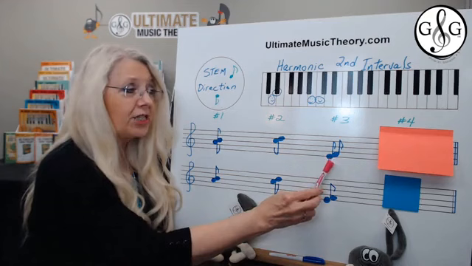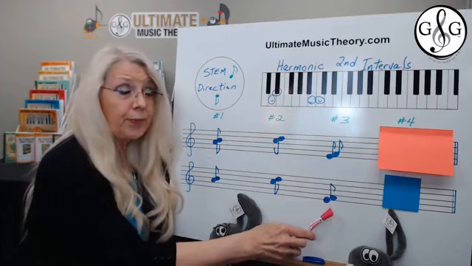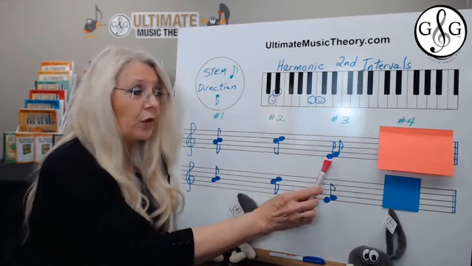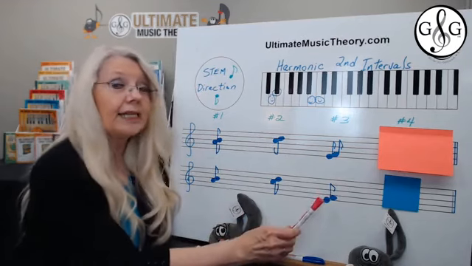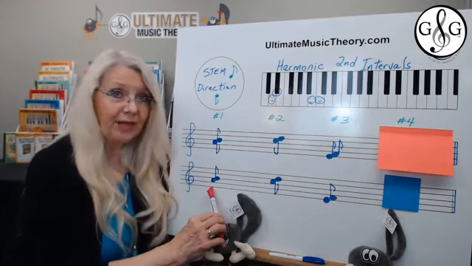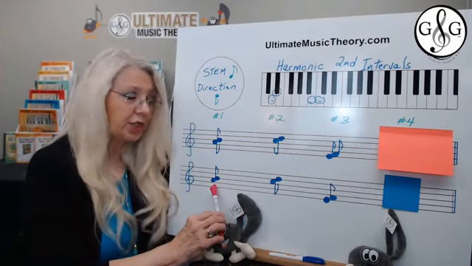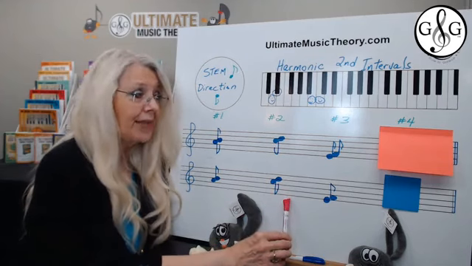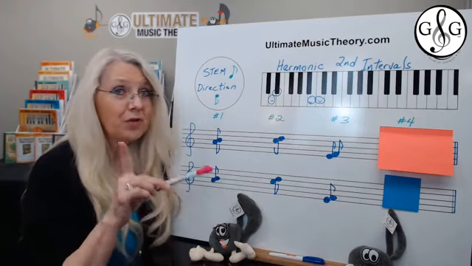So in fact, if we had 2 notes together and they each had stems, it would be either incorrect because they only need one stem, or if you're writing melodic intervals, then they would need to be separated. But if they're touching, they are harmonic intervals and they only need one stem. So let's review. We have the lower note written to the left of the stem, okay? And then the lowest note determines the stem direction, which would go up on the right. The flag is always written to the right of the stem, and each harmonic interval of a second only needs one stem. So far, so good.